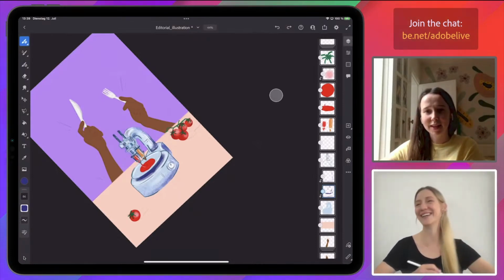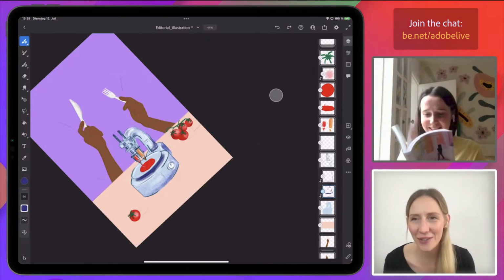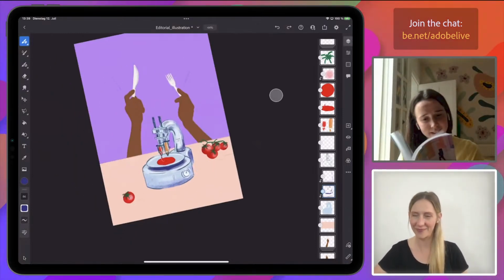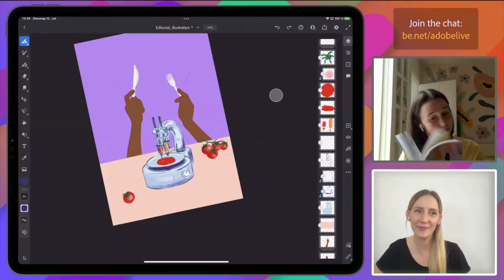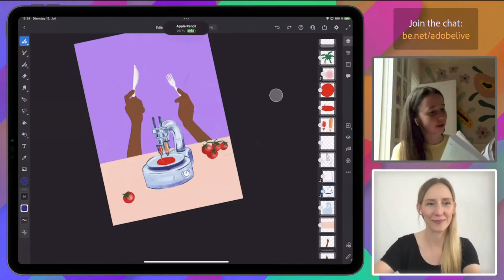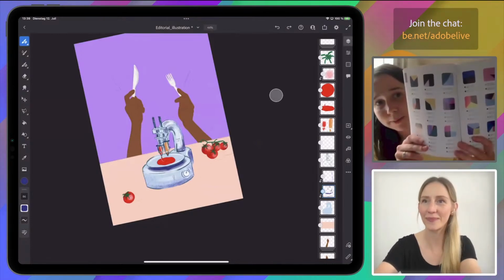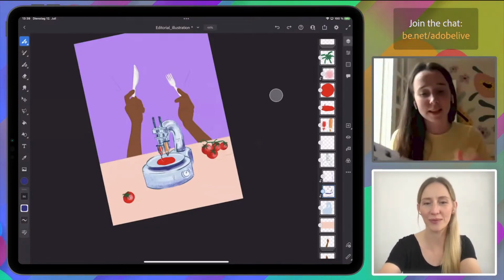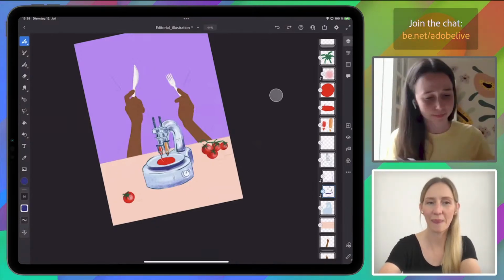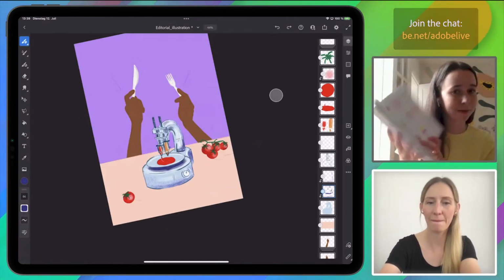Something else I have here, because my desk is a mess. This one. It's a really great book. This was recommended to me by Nicola Clark. I think she's a graphic designer most of the time, but she lives down my street. It has loads of really nice color palettes. That's super cool. We were using these to create color palettes for terrazzo as well. They can be used for everything.